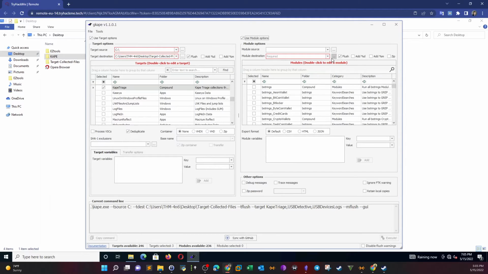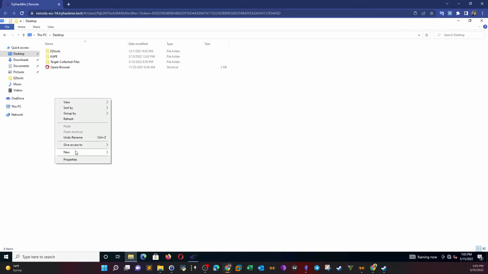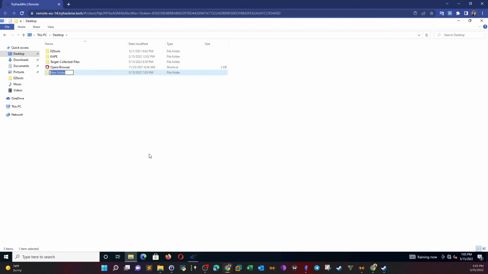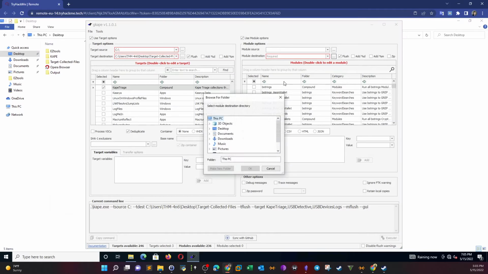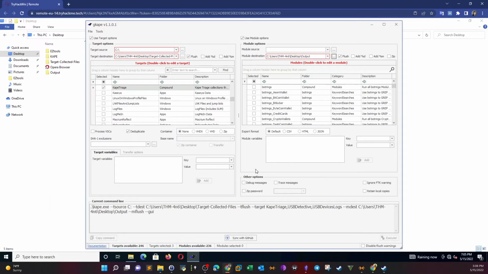So here we're going to select or create a new directory for the output. Okay. Select the output and be done with this. And from the list, we can select the tools to run on the data.